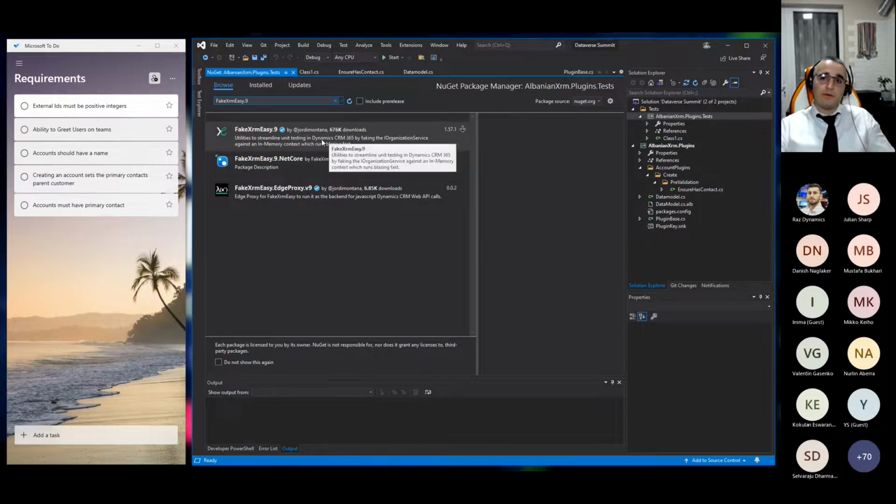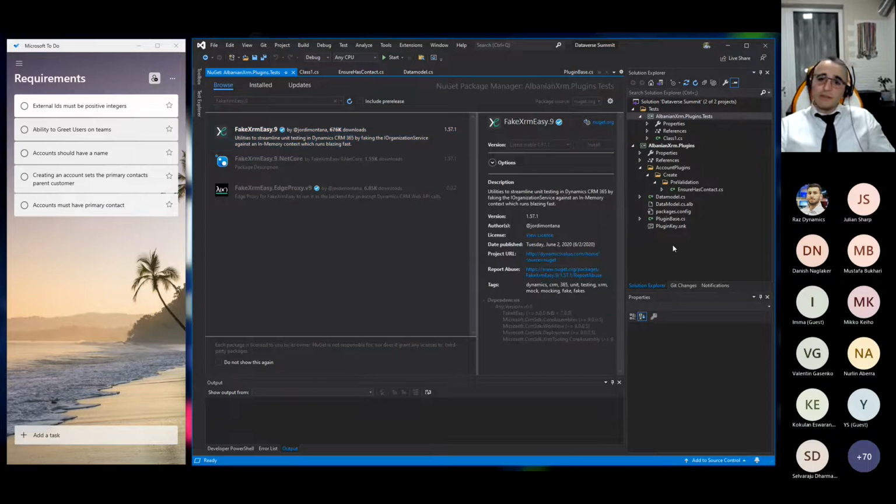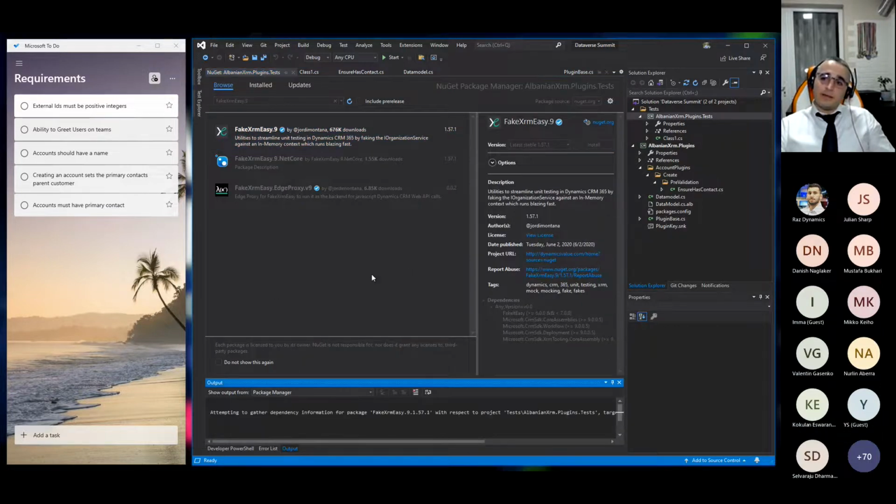Or if it's even older, then you can find packages for each version of the CRM. So I'm going to install this. And I will use XUnit as a test framework, but FakeXrmEasy is not opinionated in that. You can use whatever framework you're confident with.